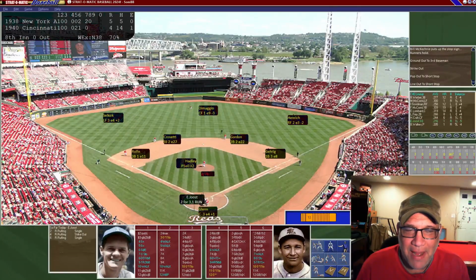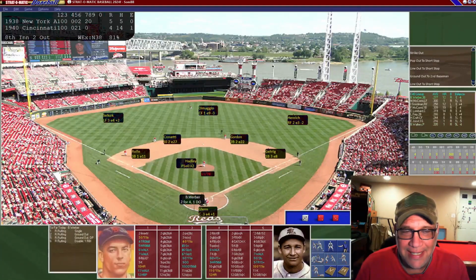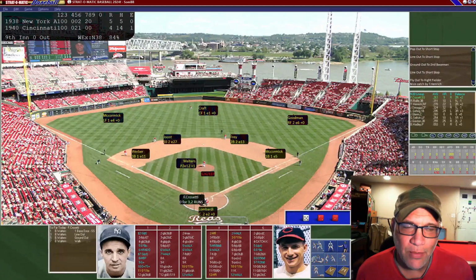And we're going to go into the bottom of the 8th with the juiced-up shortstop, the number 8 hitter, who is 2 for 3 today, 2 singles and a strikeout, and he's going to hit a ground ball to Joe Gordon at second base. That's going to be 1 down, and now the pitcher is up. Surprisingly, they're going to let Bucky Walters hit, and he's going to hit a line ball right at Crosetti at short, so that'll be 2 down, and now Werber is up. He's 2 for 4 with a double. He's going to hit a fly ball to the opposite field to Henrich, who has to make a play, and Henrich gets on his horse, gets there, and is going to pull that one in for the 3rd out.